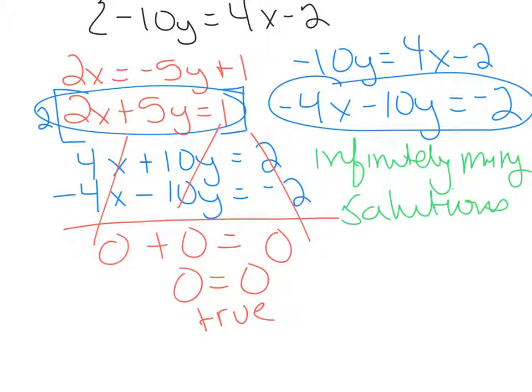That's an S. There are infinitely many solutions, which means that these are the same line. So when you get a false statement at the bottom here, like we had 0 equals 19, there are no solutions. The lines are parallel. But if you get a true statement, and this could be 0 equals 0, 5 equals 5, 12 equals 12, 1 equals 1, if it's the same on both sides, then there are infinitely many solutions because these are the same line.